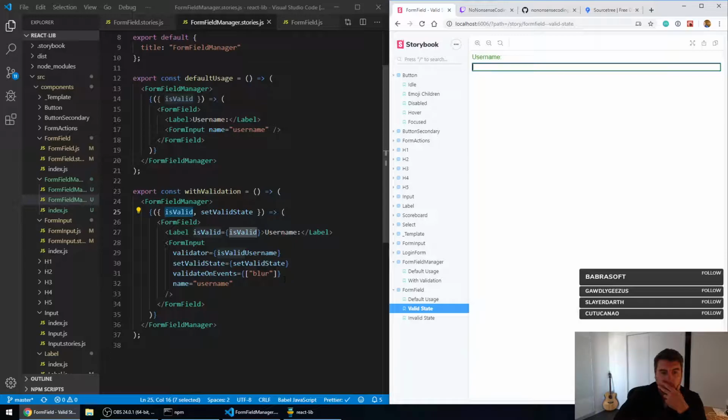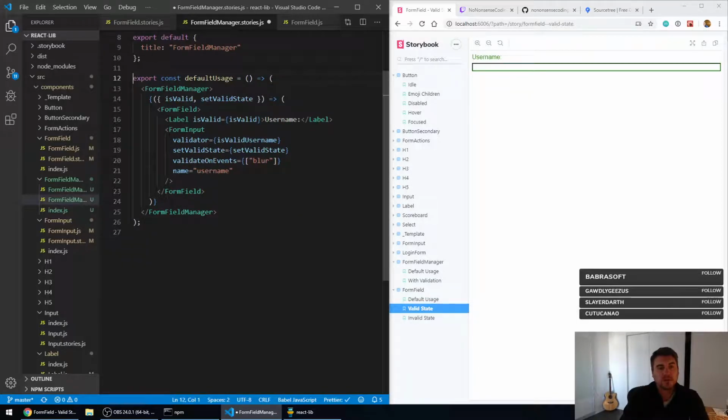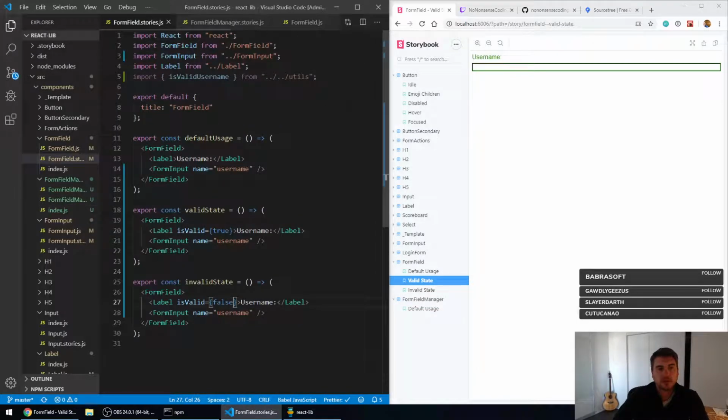So that's a common problem when building, when you have to decide how to organize these properties, like this kind of state.